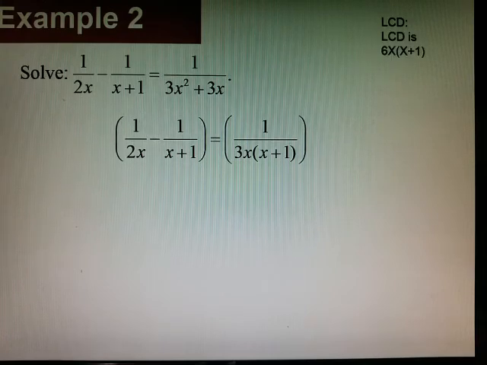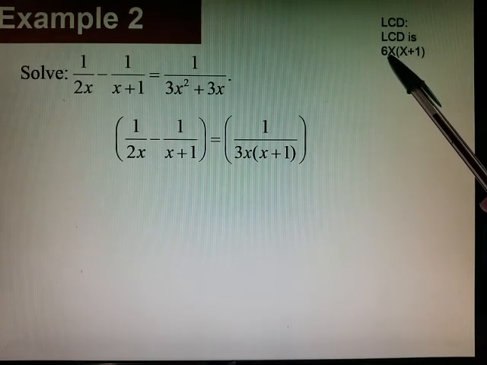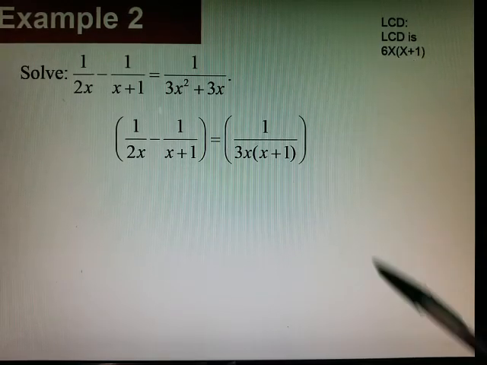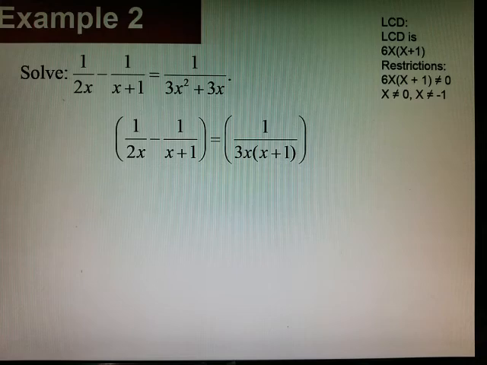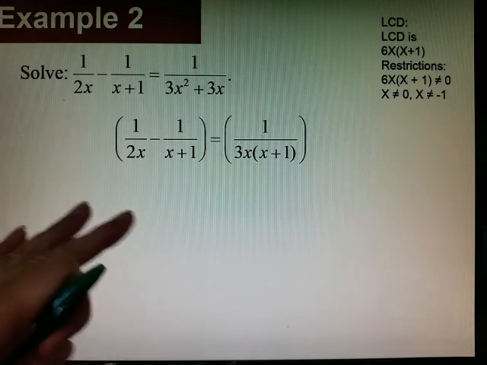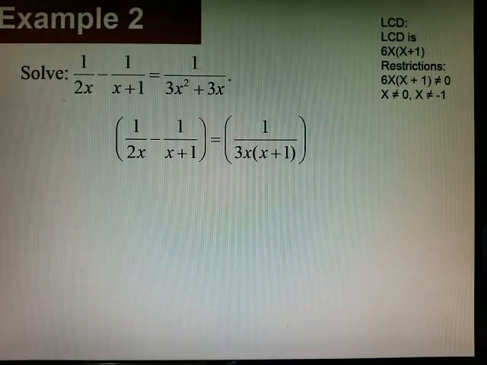Now again, please always look at those restrictions first. So again, this x right here cannot be 0, and this x right here cannot be -1. It's very important to look for those restrictions. So sometimes you have to throw out one of the answers because it ends up being a restriction. Alrighty, so now in terms of what do the denominators need? I like to ask in terms of what do they need. The notes here are showing that we multiply both sides by that 6x and x plus 1.